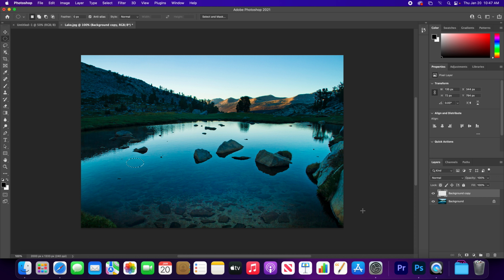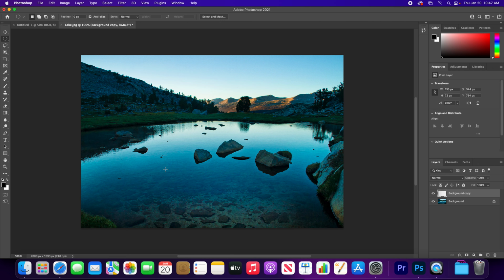Now, there will be times, as you start to work with it, that it doesn't end up quite that clean. It's getting better and better and better. When Content Aware first came in, the downfall with it was that part of the algorithm had a blur to it. So when you got in close, you could see that something was replaced there because the pixels were blurred in there. If we look at it now and I deselect it, it's really hard to tell that we actually went in and replaced something in there. So that's one method we could do it with the selection like that.